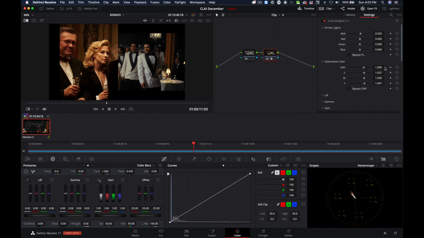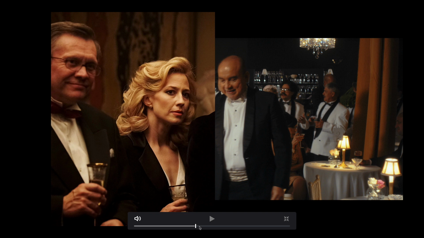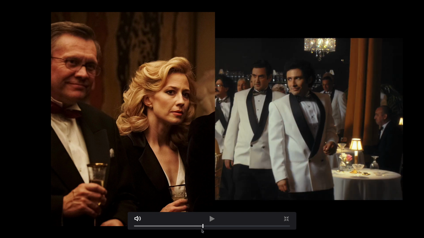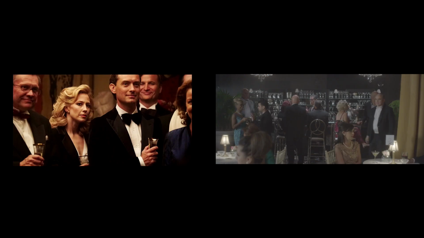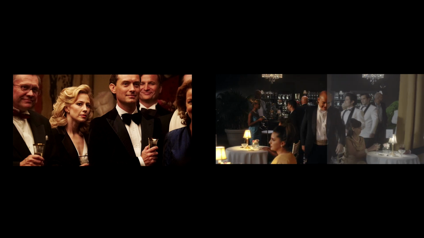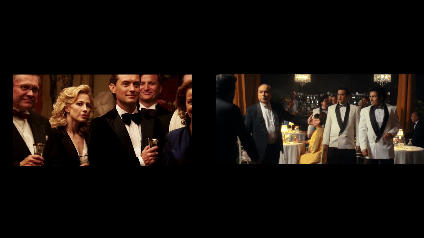Fantastic. So the next thing we're going to need to do is just fix the exposure with our printer lights. And as you can see, we got very, very close to what our reference looked like. Just look at those skin tones. Absolutely beautiful. So next, I would like maybe just to increase the temperature a little bit more, just to get closer to where we really want to be in terms of our reference. And here is the result. Actually, this is 1% better than anything we had so far, but that 1% is the one that's going to make all the difference.